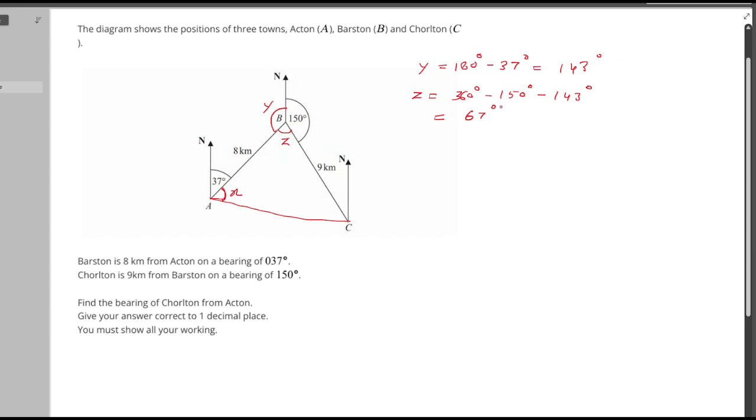Now to find X, we can use the sine rule, but to apply the sine rule, I must know the length of AC, or I must know this angle C. Let us assume this angle is W. Now I don't know X. I know Z. Z is known to me. What I can do is find this length AC. So better I find the length AC instead of finding angle W. This AC length we require.